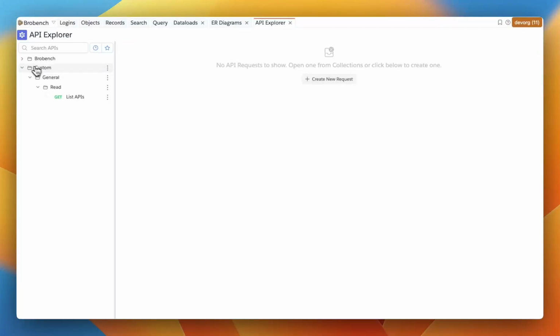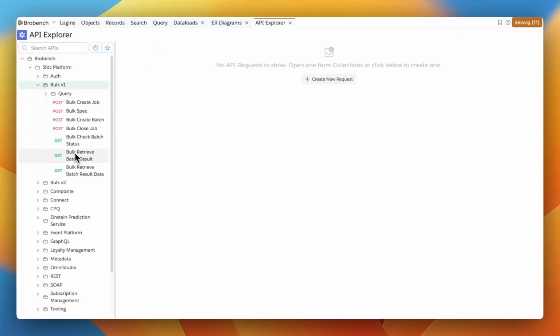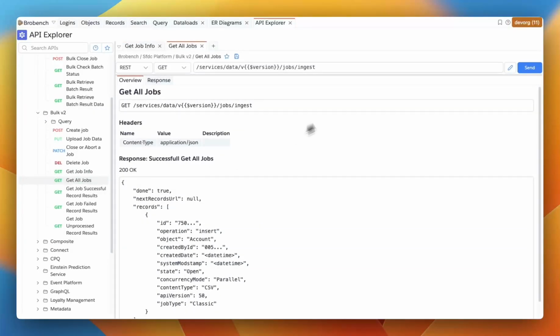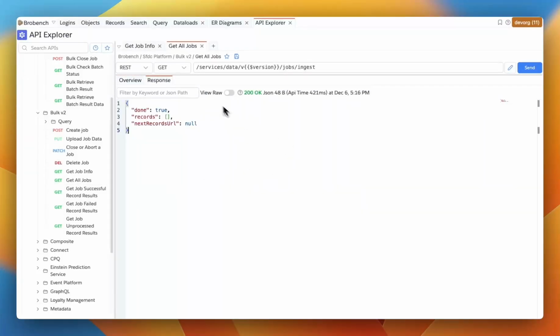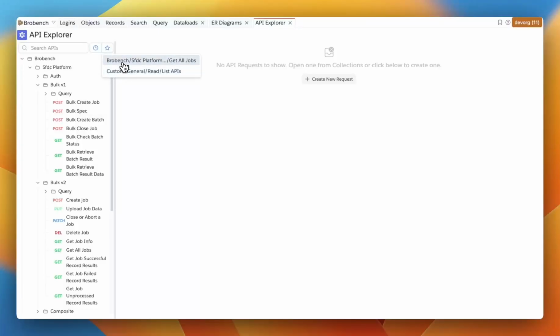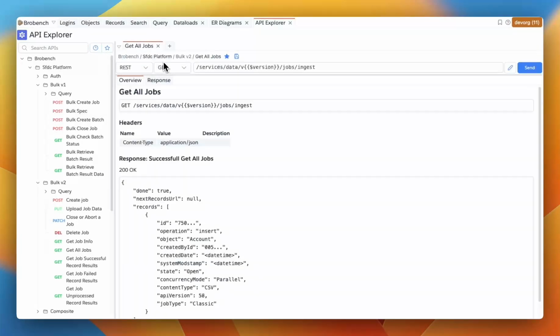You can also favorite standard APIs. So for example, if I go here, let's say I want to favorite this get job info or get all jobs, right? So that I can just run this, for example. Okay, there are no bulk jobs. I can favorite this API even though I didn't save it because it is a standard API. Then after that, I can go here, recall. Notice that if the folder is a little bit wider, it has a lot of segments, we trim that. So just to give an idea where that particular API is coming from, but it may not show all the paths. So if you want to see that, you can go here, click on it, so that will recall the full API. Okay.